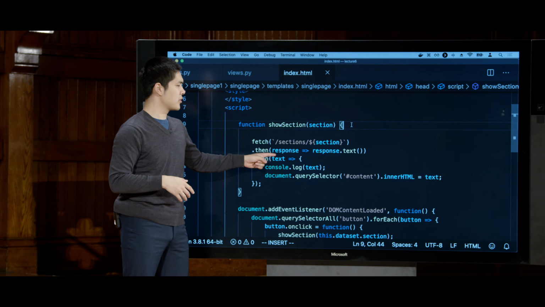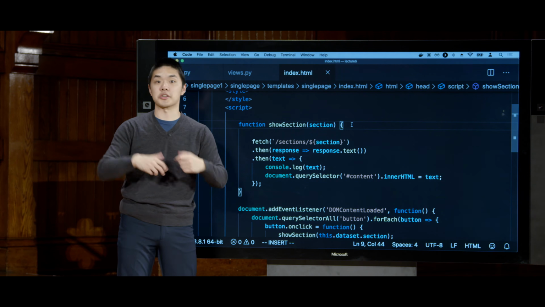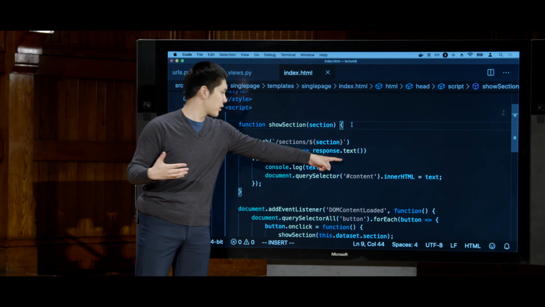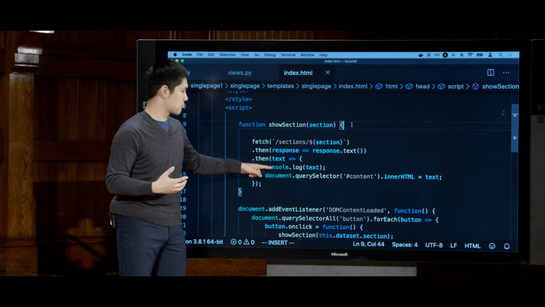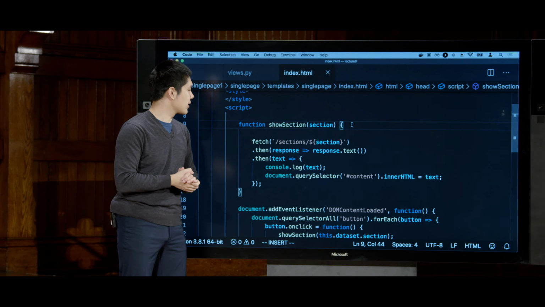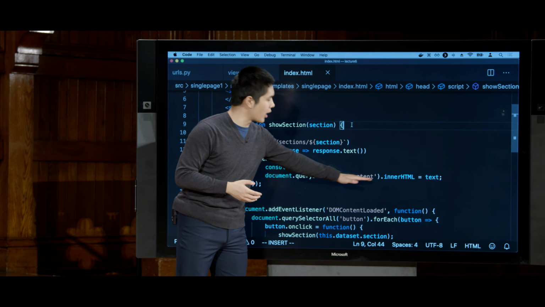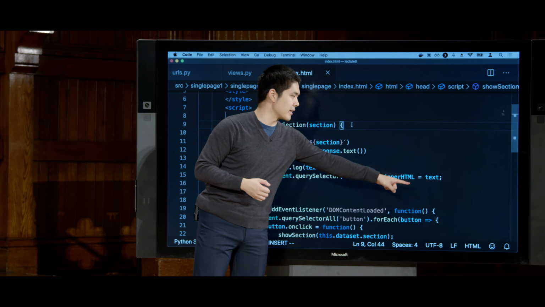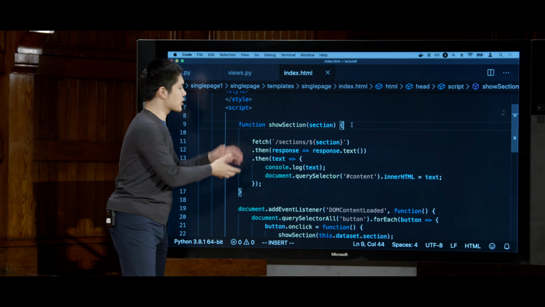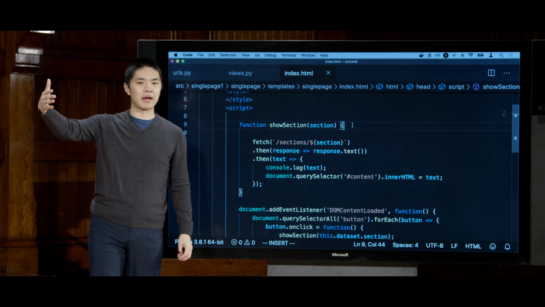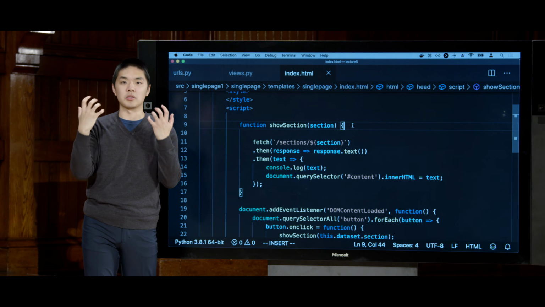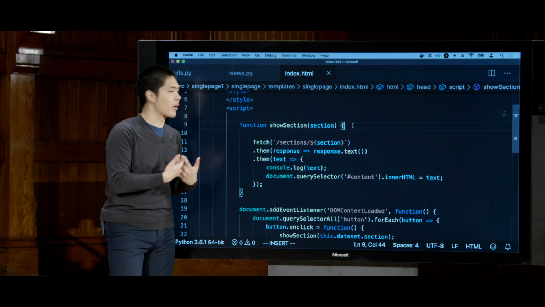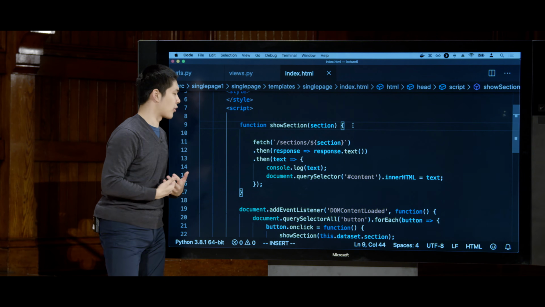When I get the response, in the past, we've seen how we can convert that response into JSON data if it's some structured data. We can also just convert the response into plain text. Then I'll take that text, console.log it, just so we can see it in the log output, but then go ahead and query select for the content of the page, something that has an ID of content, update its inner HTML, and set it equal to that text. So what this entire function is now doing is reaching out to my server, figuring out what text content belongs in the new section, and filling in the part of my page accordingly with the text that comes back from that HTTP request.